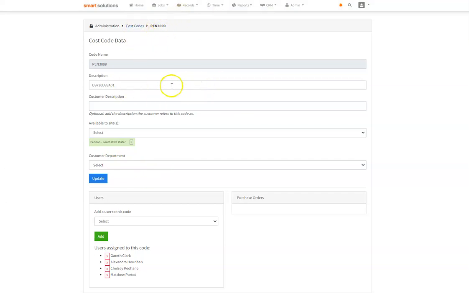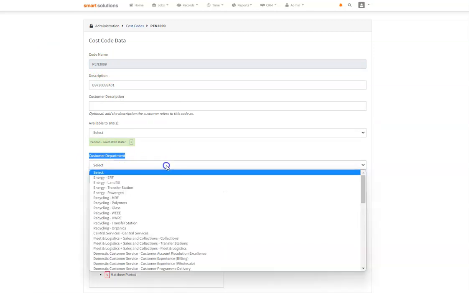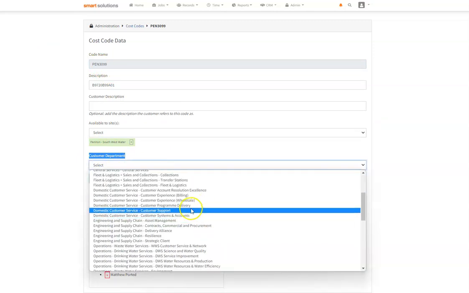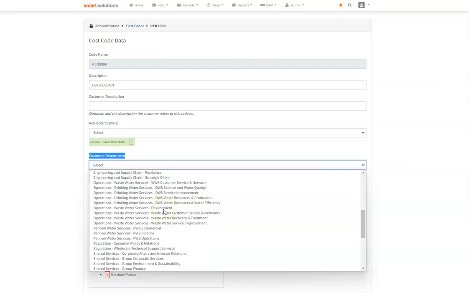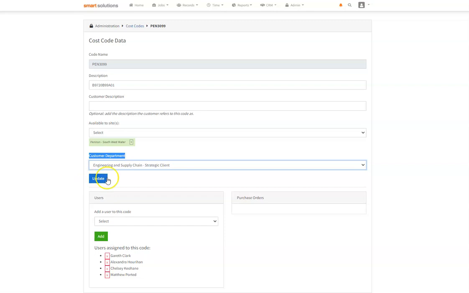So this is the live environment here. This is one of the codes that we spoke about. In this list from this customer department drop down list here is the full list of the sites, the directorates and subdirectorates that Matt Port has asked us to create. Okay, so what you do in here then is you pick the relevant directorate and subdirectorate and then click the update button there. All right, I'm not going to do that obviously because that'll essentially make the change.